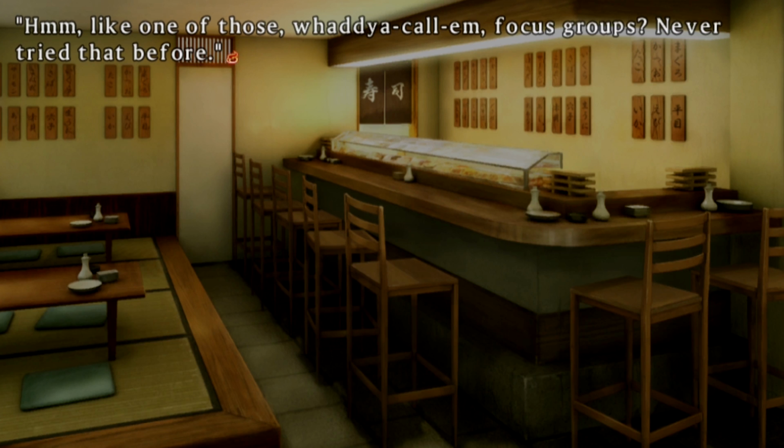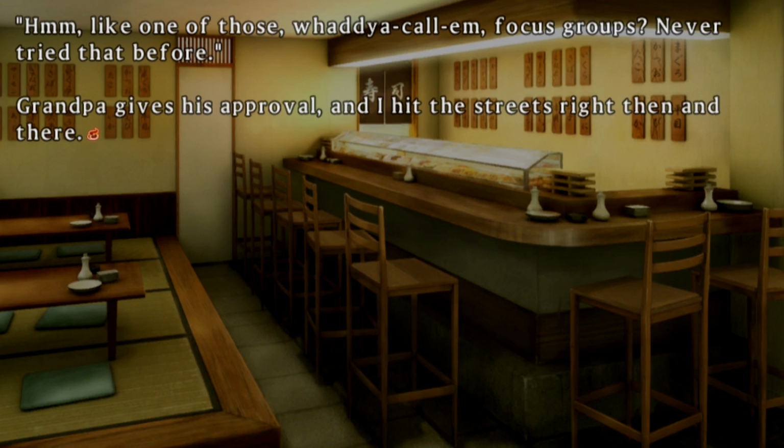What do you call focus groups? Those things that those kids are doing. I don't know, I'm a pervert. How the hell am I gonna know about focus groups? You can focus my group. Grandpa gives his approval, and I hit the streets right then and there.